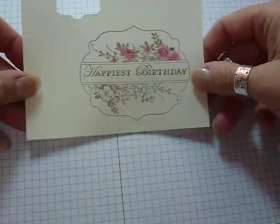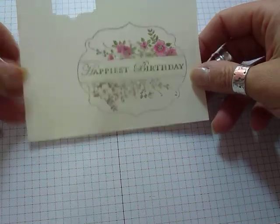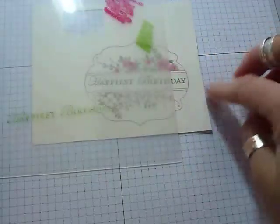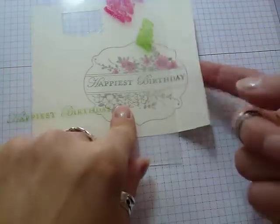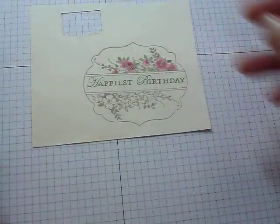There is a little trick. If you do happen to realise that you wanted to stamp onto something and it was too small, your piece of card, and when you've put your Stamp-a-Majig on, it's over here and you've got this down and you're trying to peel it up without shifting your card that's underneath, just get a bit of low tack masking tape or sticky tape and pop it on the back of this sheet just to hold it in place, and then it doesn't wobble about when you move your plastic sheet out of the way.